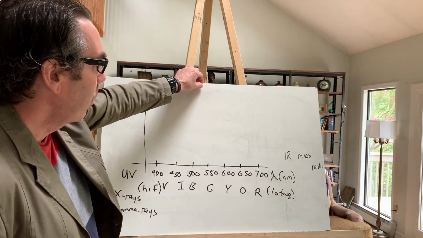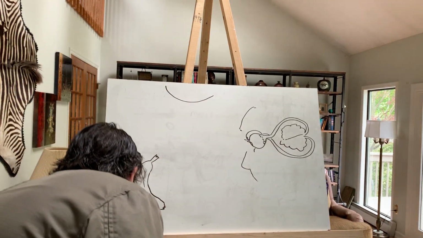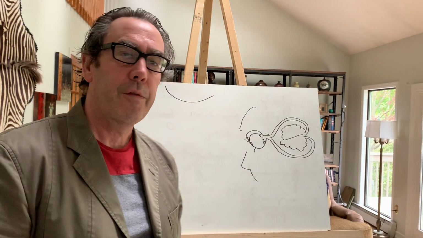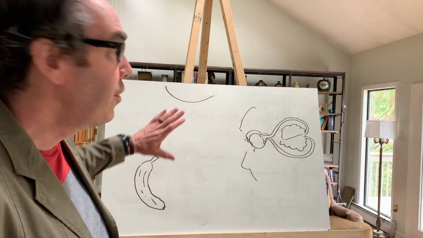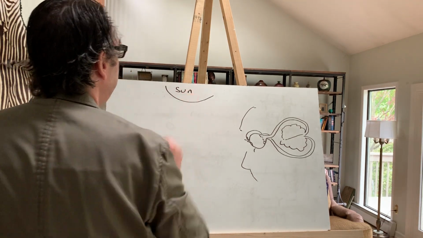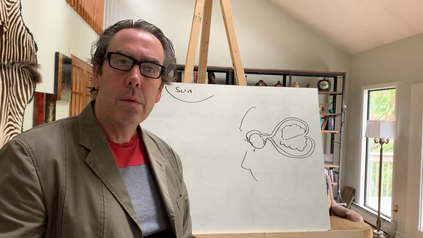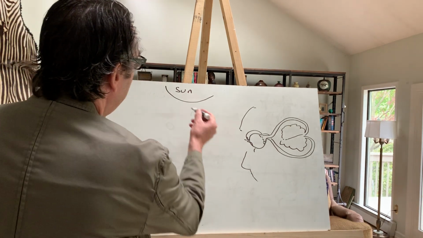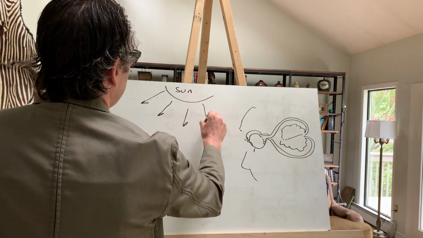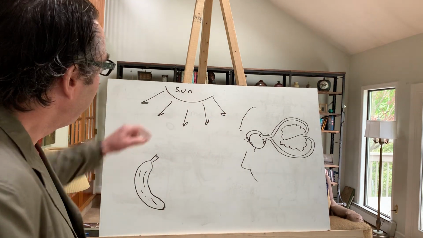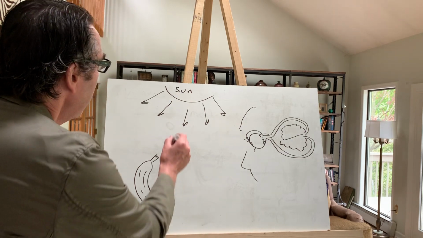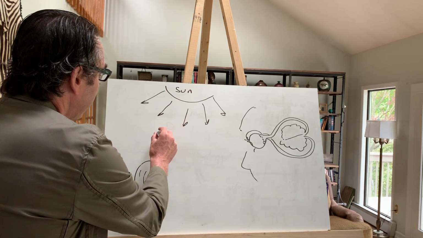Now, let's take a look at what it means to see an object. Okay, there's two types of things in the world. There are sources of light and other things. And if we have an object in the world and there's no light source, we don't see anything. Right, so to see something, you need a light source, like, for example, the sun, or the light in your room or anything like that. And the sun and other light sources put out electromagnetic waves in all directions. And as this travels 93 million miles, right, from its extremely high intensity here to its lower intensity here, some number of these waves are going to strike this object here, right?